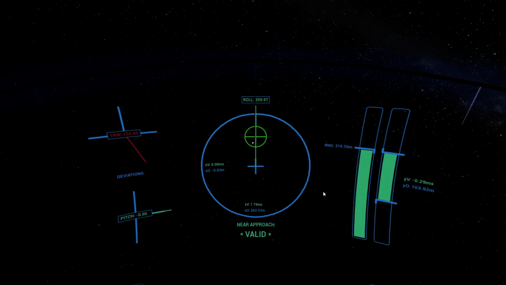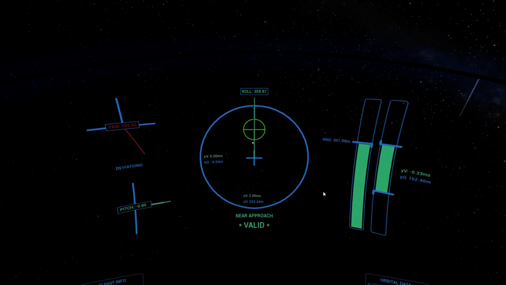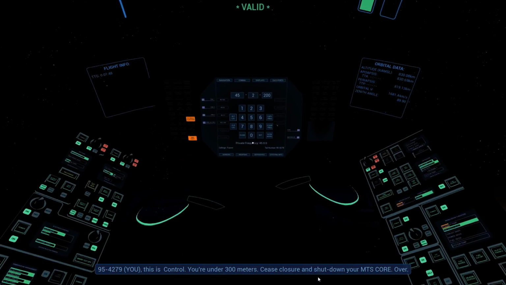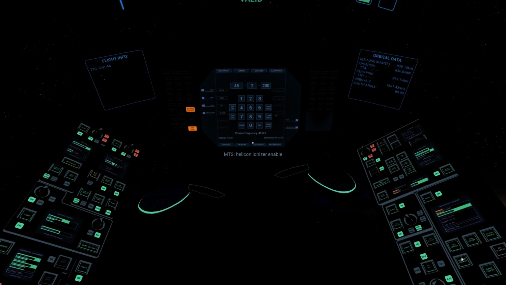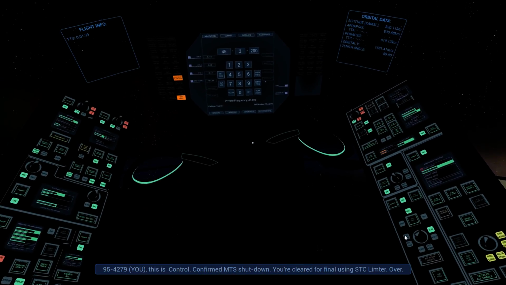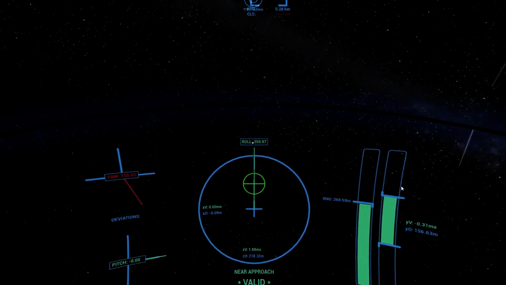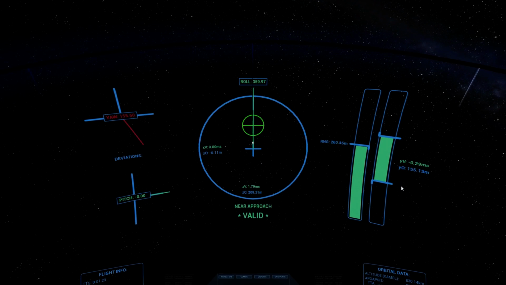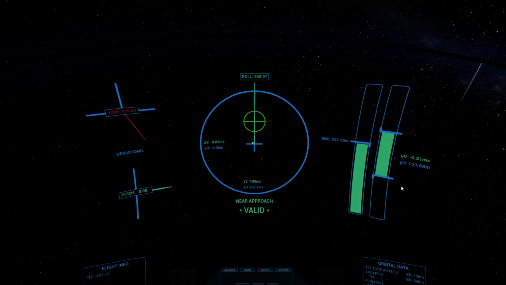Okay, almost at 300 meters out. Okay, passing 300 meters, they're now asking us to shut down our MTS core. So all we do is we turn off the Helicon ionizer. And there you go, you can hear that, we're now in cold gas mode. We're no longer producing any plasma. Just going to continue making small adjustments to maintain my x-axis alignment.